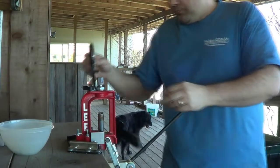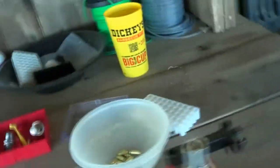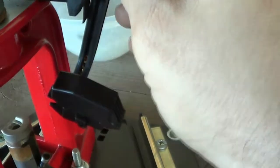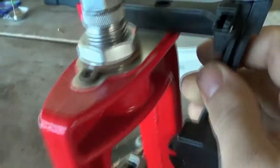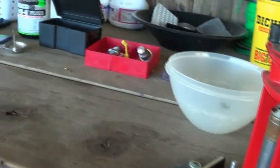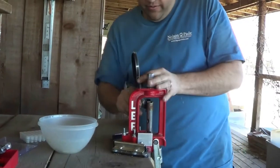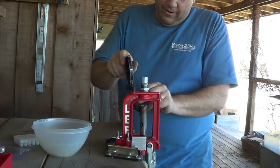So let me try holding this so you can see what I'm doing here. Okay. This little adapter, it's kind of hard to hold and do this. Sorry if it's shaky. There it goes. Nope. Because it's hard with one hand. Okay. There we go. We've got that all in there. You can see how that goes. And I don't think I got it in there right. No. There we go.